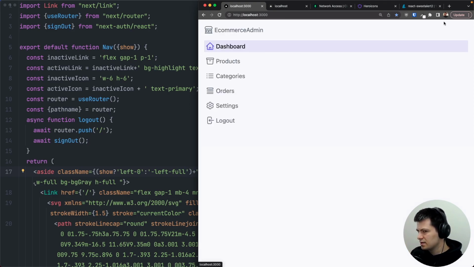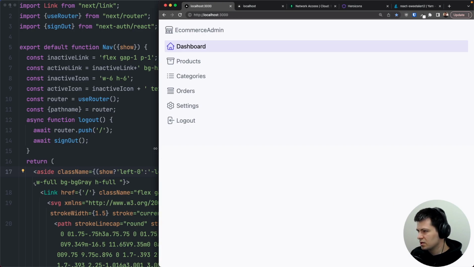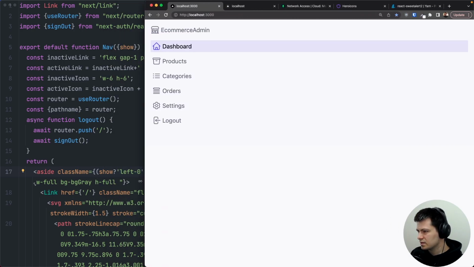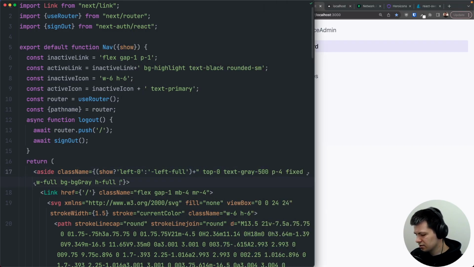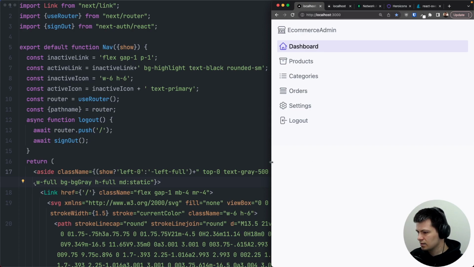But to make it a little prettier, I would like this to be hidden when it's desktop. So to make it work, we will add classes here for desktop. I will start by doing medium, and in case it's a medium screen, I want this to be not fixed, but let's say static.